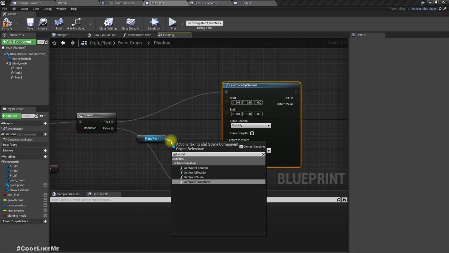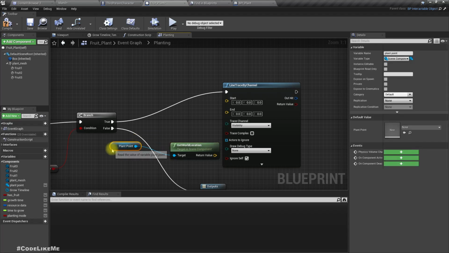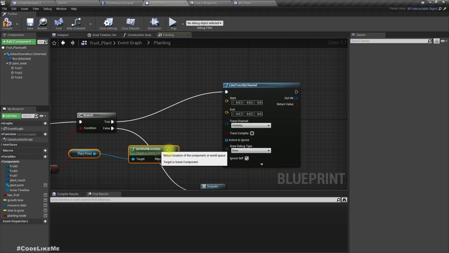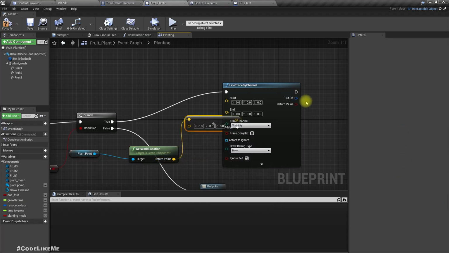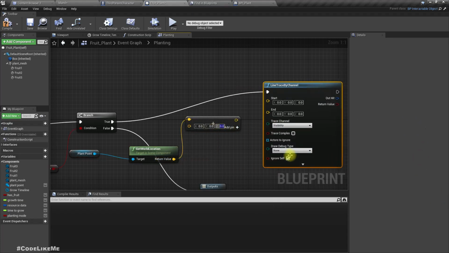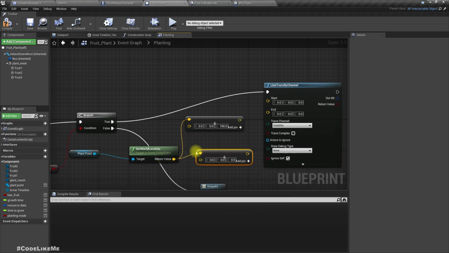Get world location, because we need to place the plant on the ground only, so we need to detect where the ground is. Get world location and use it. No, let's add a vector, start tracing like 100 units above, and another vector, this should be the endpoint, minus let's say 200 units below.